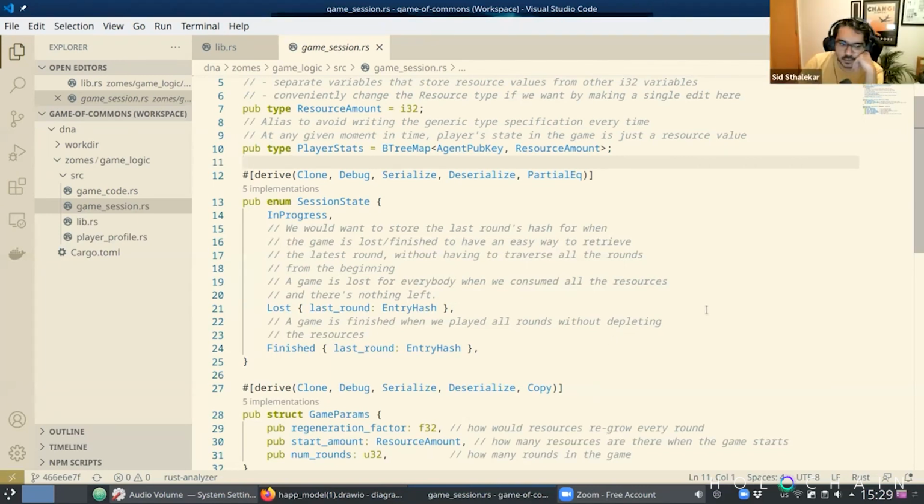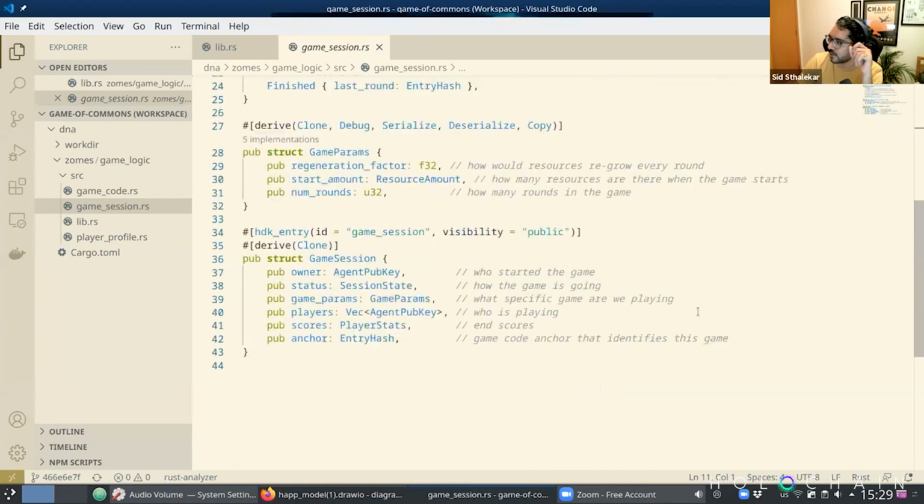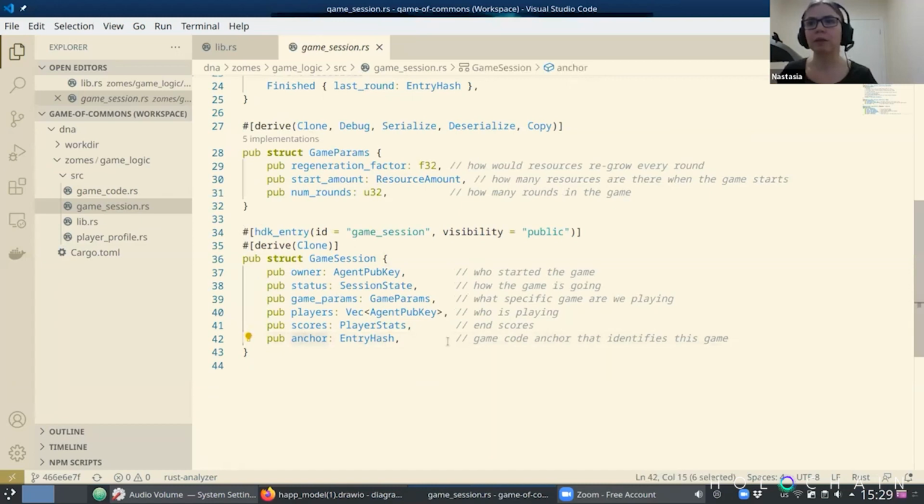Rising Walter has a question in Discord, which I think you addressed, but you might want to repeat. I believe that hashes are not unique. There is a big chance they are, but we could, in theory, have two different entries having the same hash, isn't it? How are we dealing with such collision cases? Yeah, that's exactly the reason why we have this anchor here. And you could also add the timestamp into your entry to reduce this problem even more. But I think this has already been discussed in some of the sessions on Discord. I think Tim provided some links about it too.